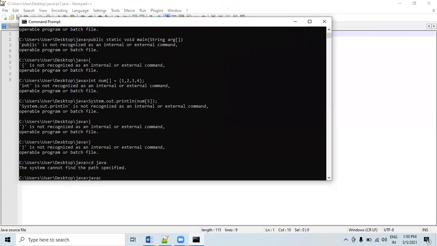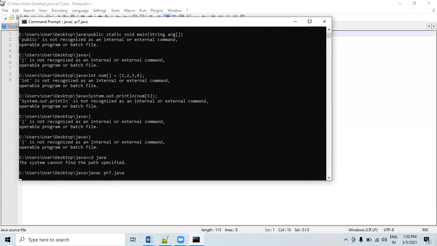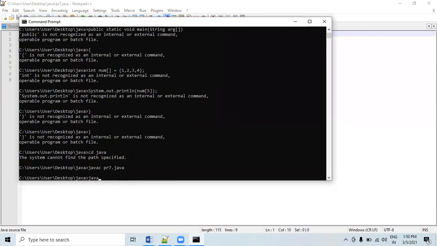Then the program name is 7.java. Now the program file name.